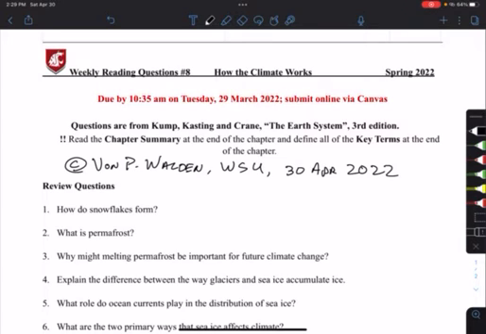Small ice crystals form onto tiny particles in the atmosphere called freezing nuclei. This is very similar to the way that rain droplets form on cloud condensation nuclei, or how cloud droplets form.